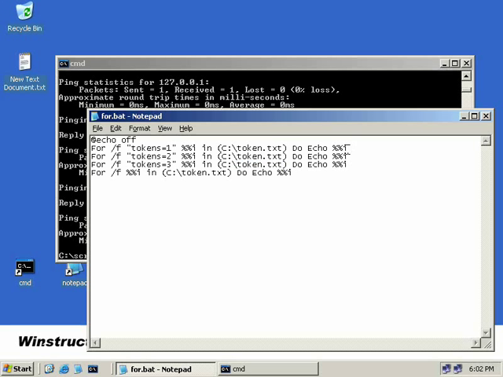On our first line, we'll only want to echo out the value of token 1. On our second line, we'll want to see token 2, and on our third line, we'll want to see token 3. And of course, on the final line here, we just want to see the default token, which just happens to be the first one.